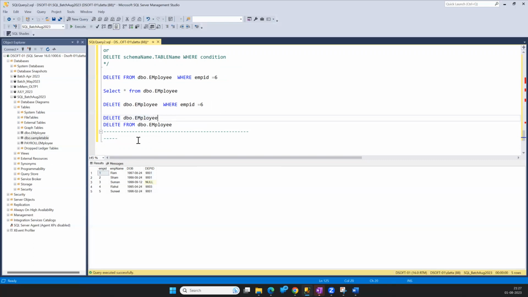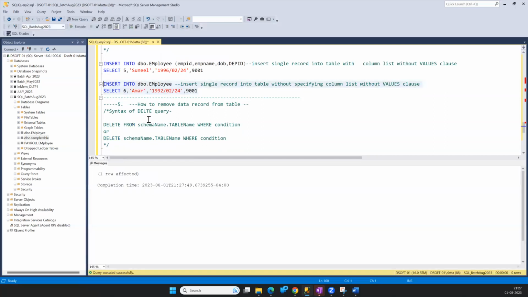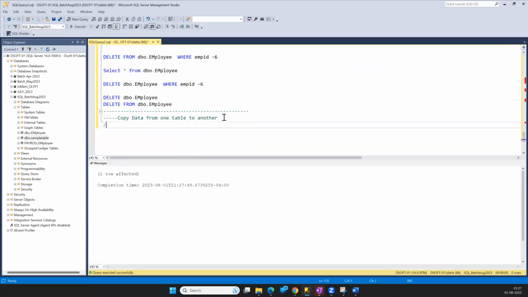Okay. So another thing I want to show you is copying data from one table to another. I will use this again, sixth command. So syntax to copy data. We have two different syntaxes again. Syntax number one to copy data from one table to a new table. New table means the table does not currently exist in the database. Okay, this is syntax number one.